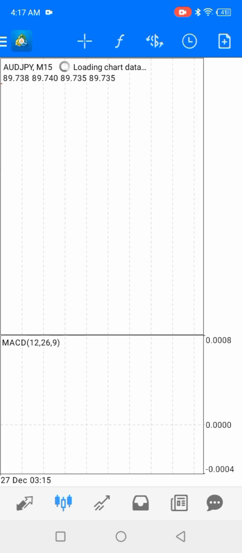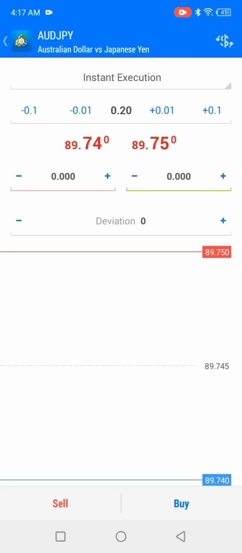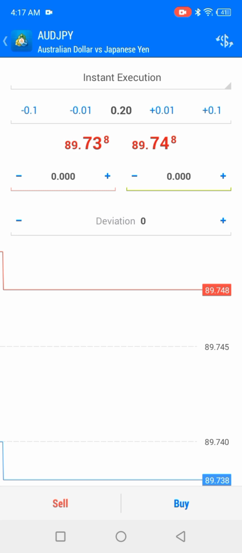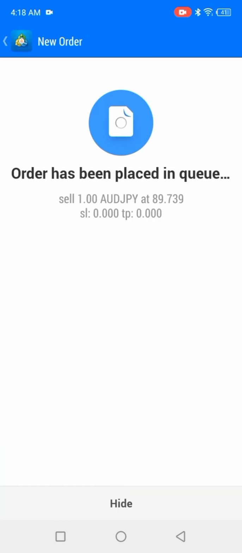Right now we're going to load that, and it's taking some time to load, but we'll get it. Once we get it, I will show you how to input an order. Actually, you need a very fast internet connection to be able to trade with your phone. For that you can't compromise on your internet connection. So we input a sell order on this, and we're going to use a standard lot, which is 1. So we sell. That's how you're done.